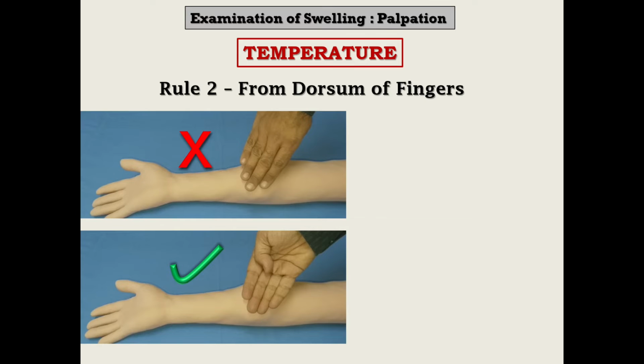The second rule: the assessment should be done from the dorsal surface of your fingers. The skin over the dorsal surface is comparatively thinner, and they perceive the temperature sensation in a better way because the palmar skin is comparatively thicker. Temperature is the only parameter which is assessed from the back of your finger. All other features of palpation are assessed from the palmar side. This we know very well because somebody says that I am feeling febrile. What we do, we keep our hand on his neck or on his forehead region, but we always keep the back of our finger. We never keep the palmar side of the finger. So this is the rule, that the assessment should be done from the dorsal surface of the finger.